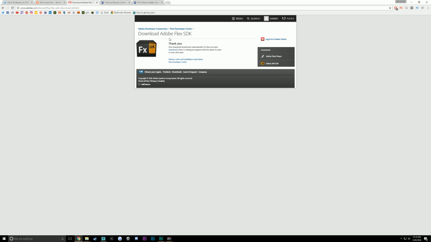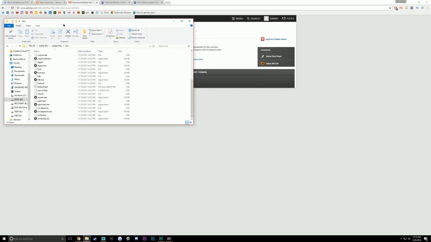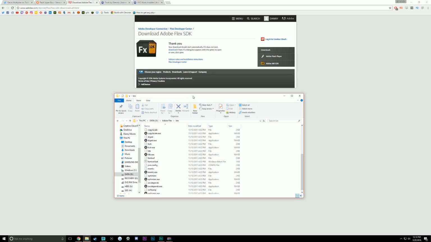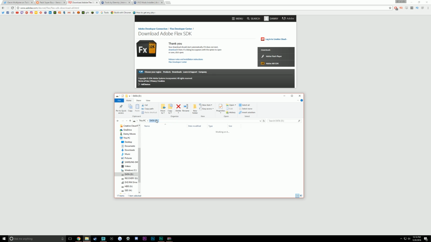So you can download Adobe Flex SDK, and then you want to install that. So I've installed mine on this drive. Can I drag this? That would be great. There we go. So I've installed it on my D drive. It doesn't matter where you put it, but I just put it in its own Adobe Flex folder here.